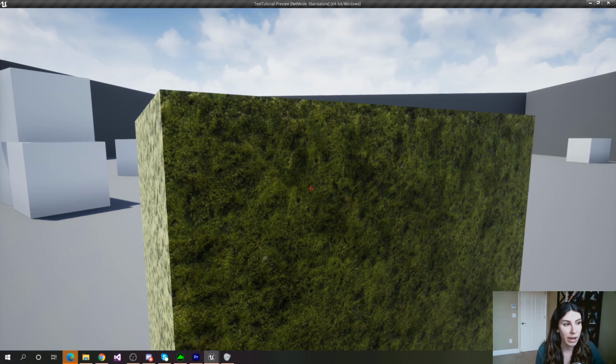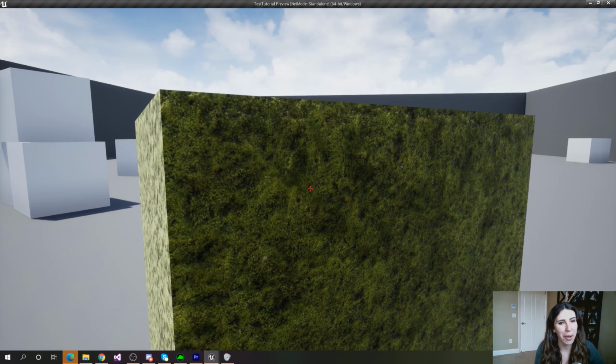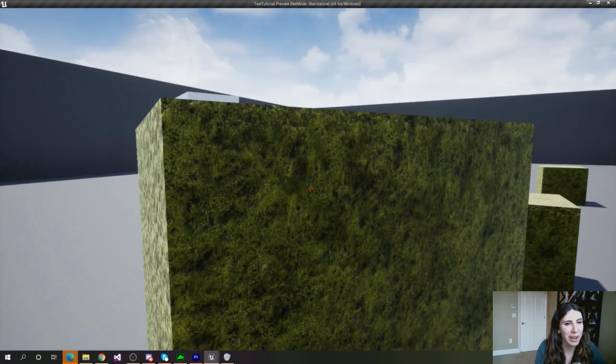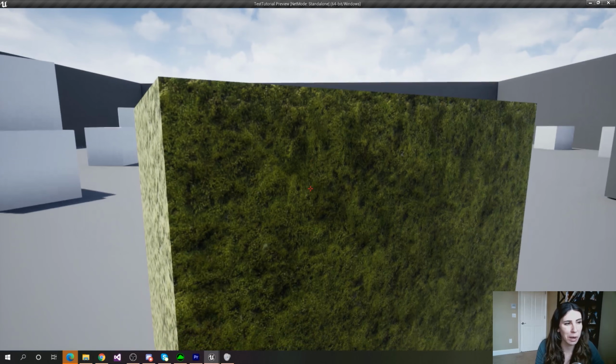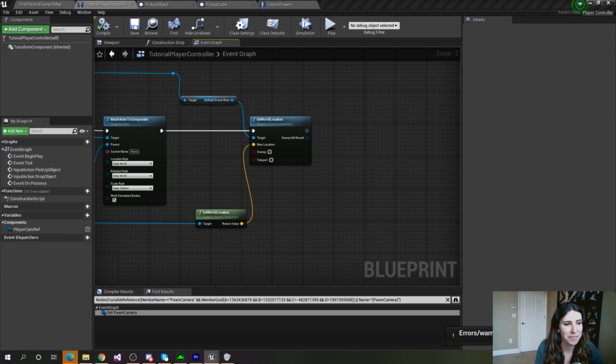Well, guess what? This cube has collision turned on. And every time I try to walk forward, my player is now colliding with the cube that I currently am holding, and that collision is sending me backwards. So now I need to actually do the right thing and turn off the collision on this cube when I pick it up. Should be easy.